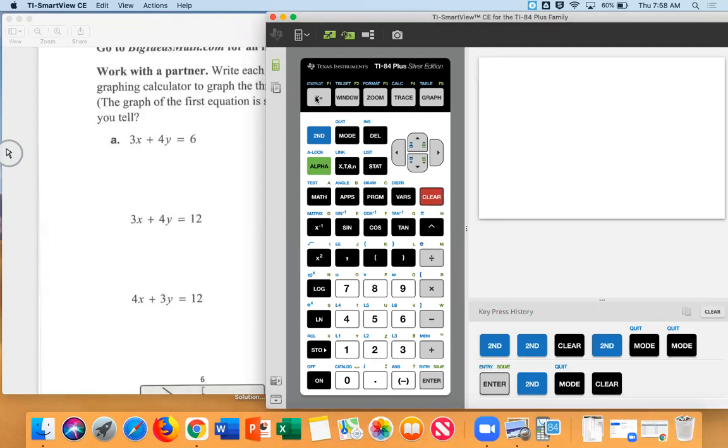So we talked about point slope, right? This won't graph an equation in point slope. This won't graph an equation in standard form, which is what's up here. The only way it graphs is if it is in y equals mx plus b, okay? So we have to take these lines here for A, and we need to get them such that y is by itself.